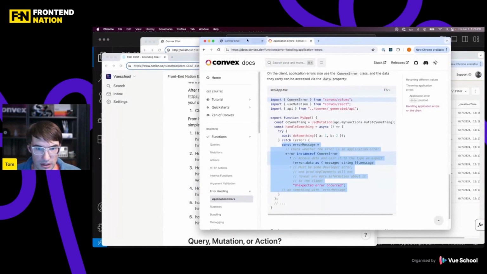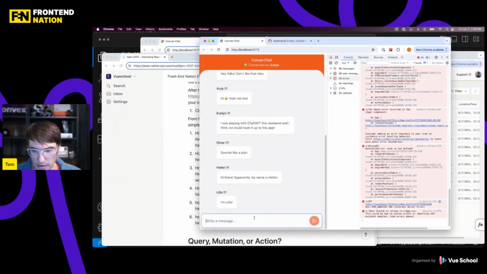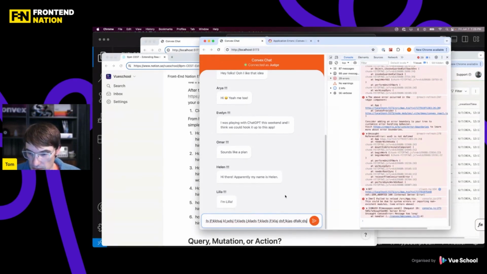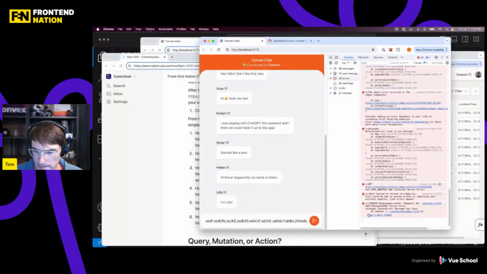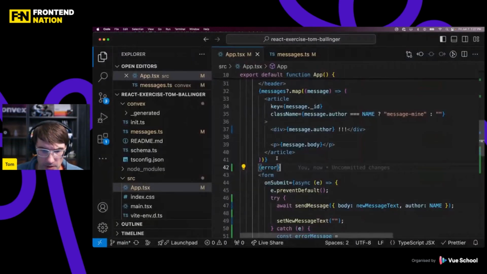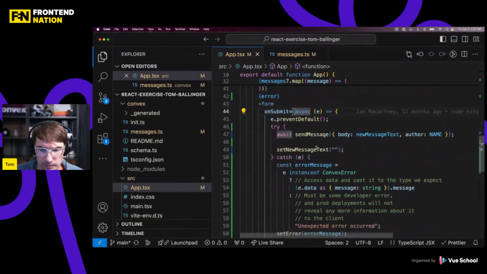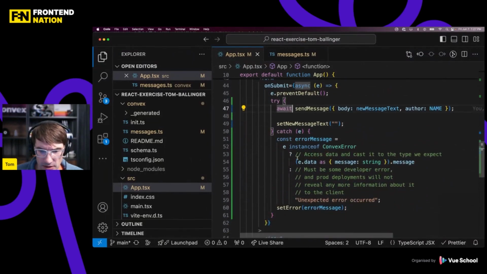Okay, let's take a look. When we send something, I'm going to type it all out again. Hopefully that's too long. When we send it, we get message too long. Great. It looks like we're not coping with it yet, though. I'll leave these on just to prep in case people say things. Okay. We are doing that. Try, await this, otherwise catch it.